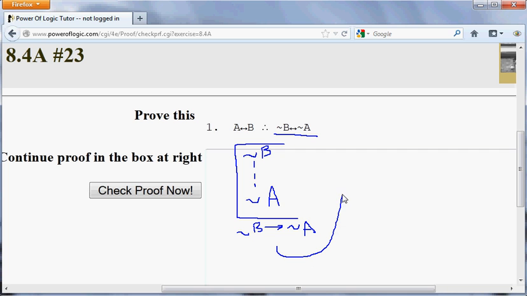I'm going to continue over here. Now we have not B then not A. It's not in a box, so it's available to use to get to our main conclusion. Then what we simply do is make another assumption in the same proof. We just assume not A. We want to go in the right to left direction. Not A, do a little bit of logic and get not B. We could still use premise 1, and that's what we would be using to get not B here. And we would get not A, then not B.